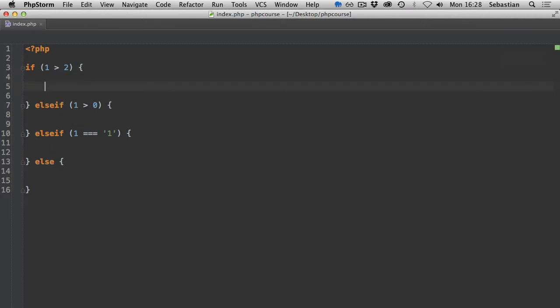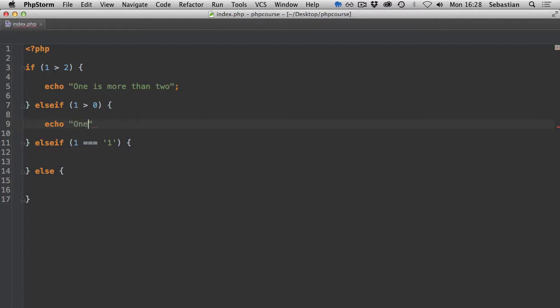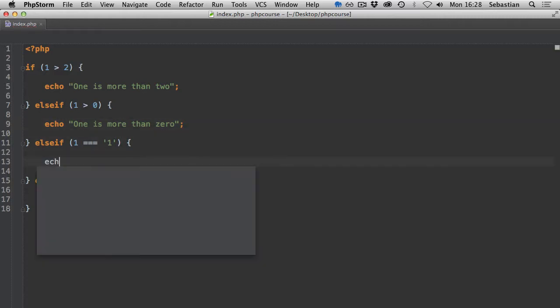So we're going to start with this one, echo 1 is more than 2, and then we have echo again 1 is more than 0, and then for this one we're going to have echo 1 as integer is identical to 1 as string.